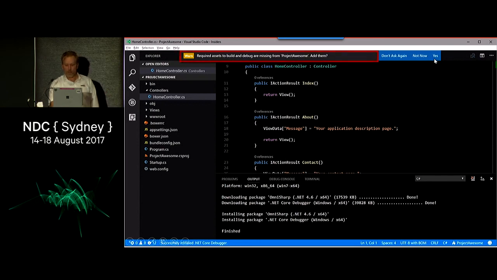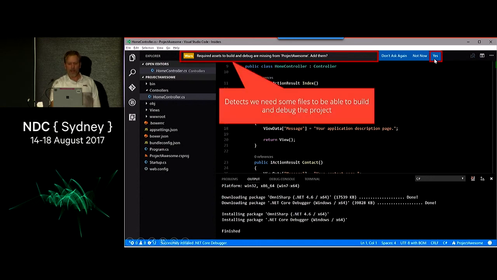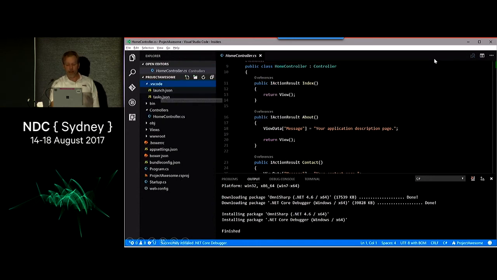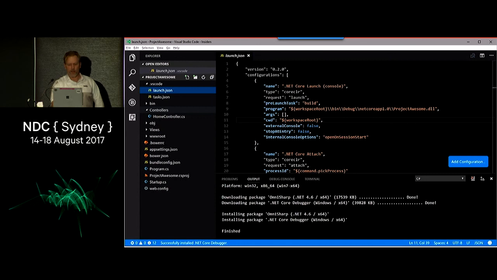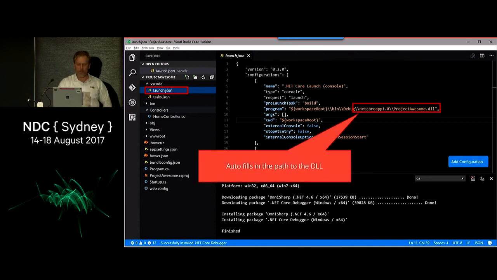I'm not sure what you mean, but all right, let's take that. And these required assets are added. And you'll see over on the left, launch.json and tasks.json. All good. Now let's have a look in that launch.json. Remember that one? So that's created. What do you notice? Project awesome. I didn't even have to learn about this launch.json. That was another half day saved. All right. And we are in business. So I'm pretty happy with the whole experience so far. It's been much more pleasant.